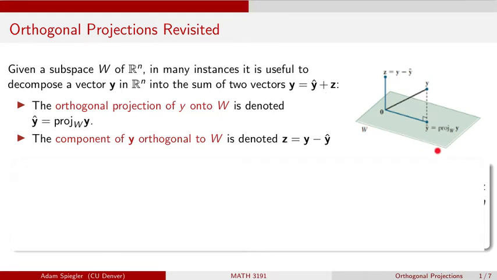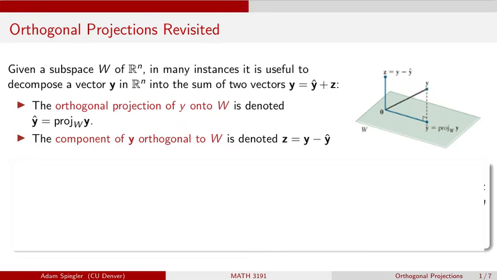Then the picture is we have a subspace over here, W, and here's our vector y, both of these are sitting in Rn. This vector y has an orthogonal projection, so it has some component which is parallel to the subspace W, which sits in the subspace W, and then there's a second component that we call z, which is exactly orthogonal to the subspace W. So when I take y hat, which is this vector in W, and add to it the vector z, that puts me right here at y.